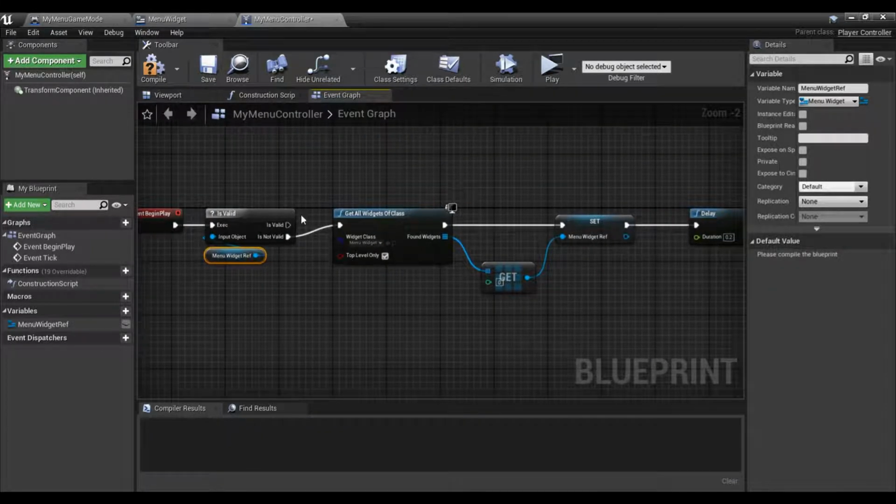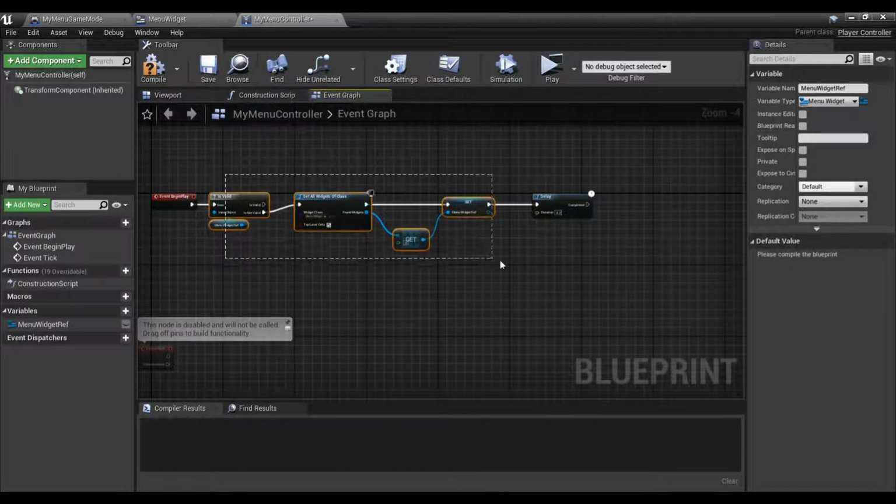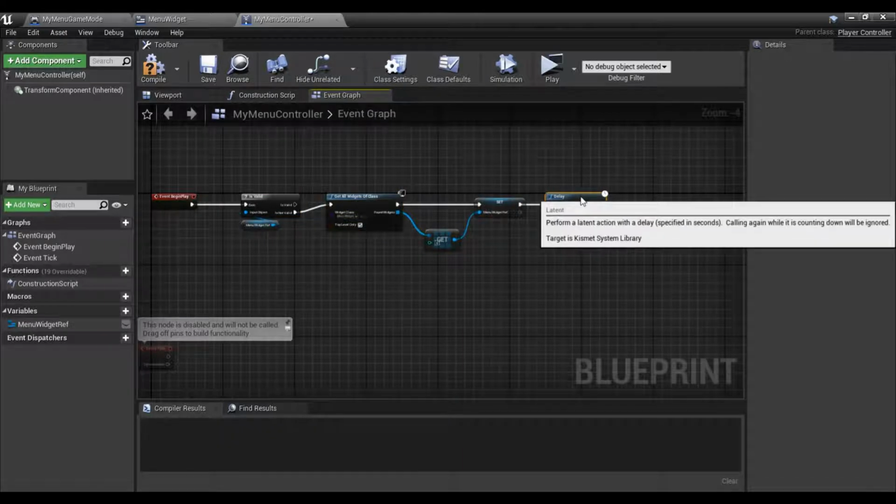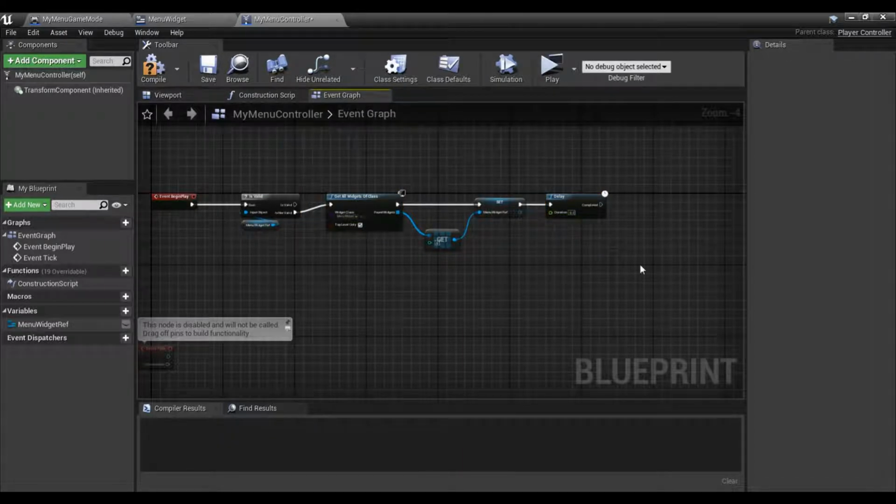Okay. We don't need anything off the validation pin. That is fine. Just go ahead and move this out a little bit. And then when it gets down to here, we'll just have this loop back on itself. I'll just double click that wire. Move that real quick. There we go.